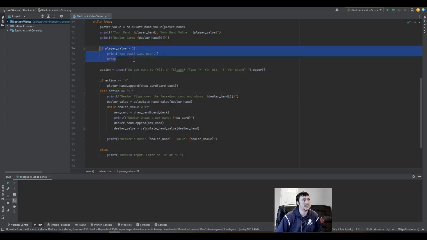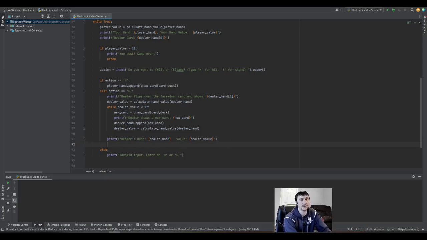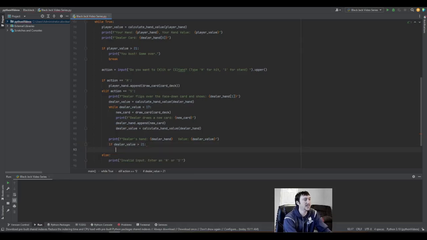You just get kicked out and you lose. So this is assuming that your hand is under 21 already. But now we need to check if the dealer's hand is under 21. If the dealer's hand is not under 21, you automatically win. Dealer busts, and you win.